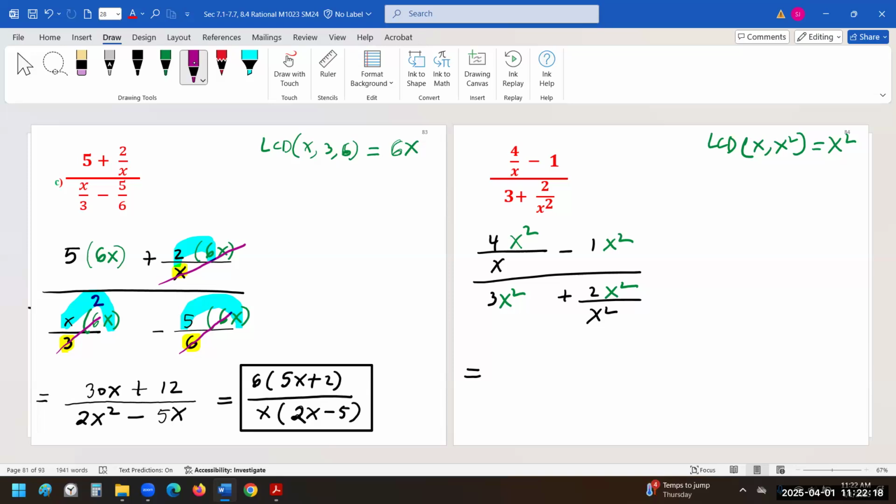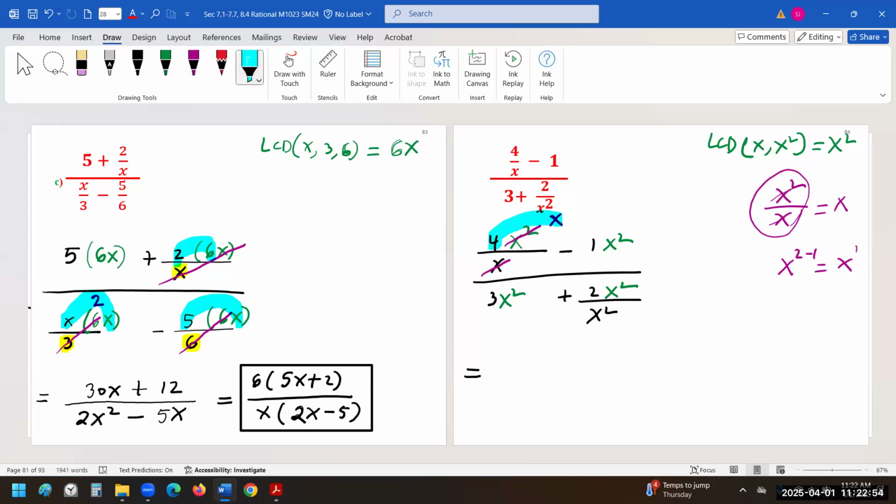We have 4x squared divided by x. Can you cancel anything? We can cancel x with the x squared. What is left? You have x squared divided by x. After the cancellation, what is left? X is left. Remember the rule in division, what do we do with the powers? Subtract. So you have 2 minus 1, which is 1 power. So we get x left.